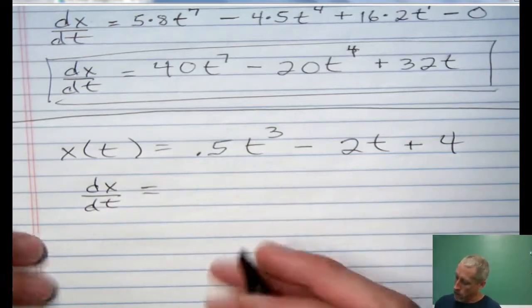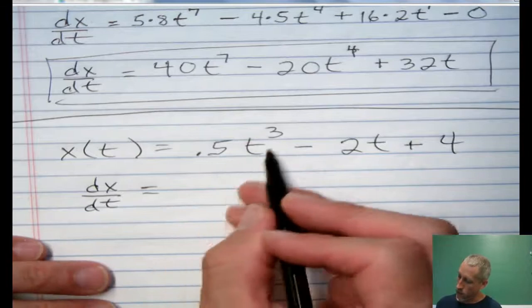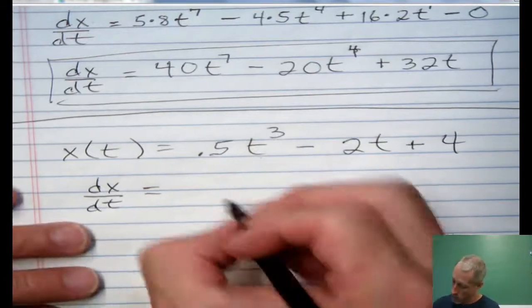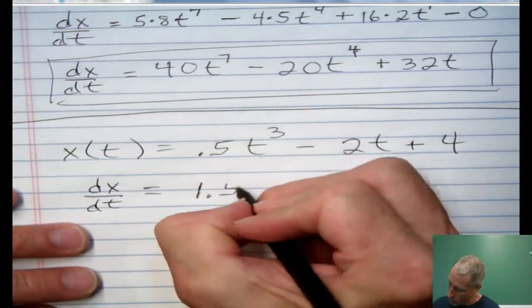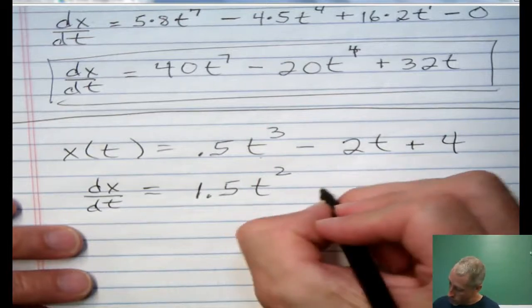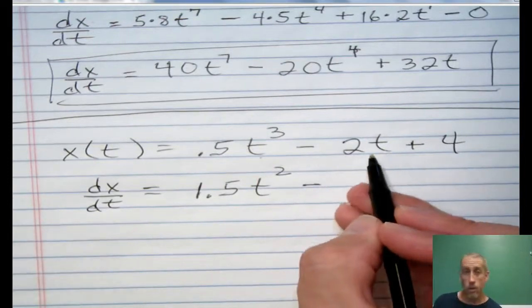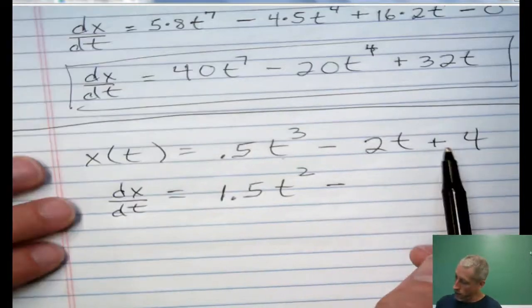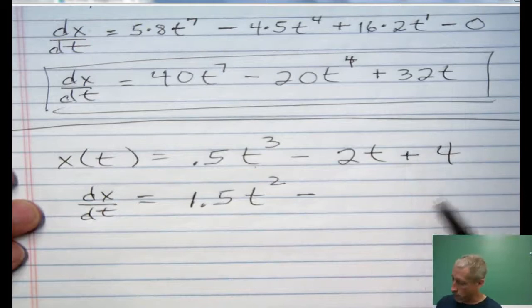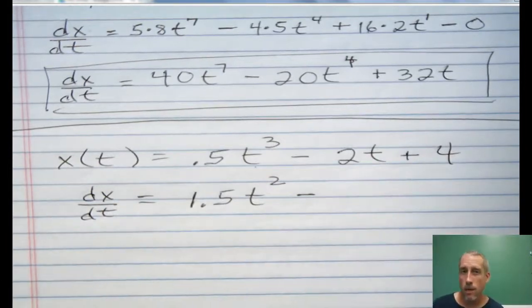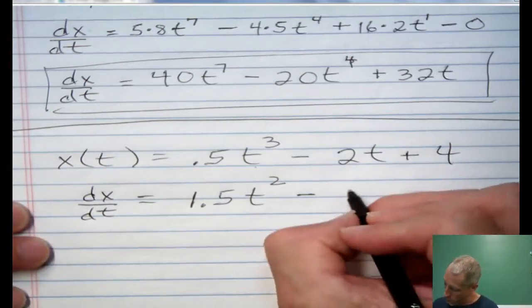So in the first term here, we would have 0.5 times 3 times t raised to a 2 instead of a 3. So when we put all that together, we get 1.5 t squared. Then we're going to do subtraction. And this is just 2t to the 1st. I didn't have one of those with a power of t just in the first one. But t to the 1st can be lowered by 1. But t to the 0 is equivalent to 1. So in this case, we just get 2.